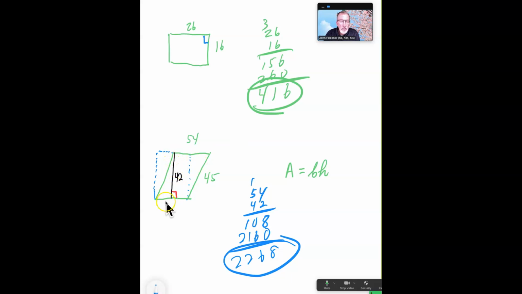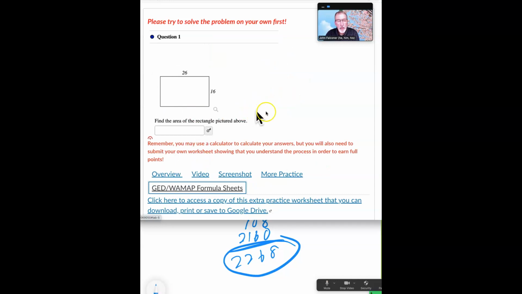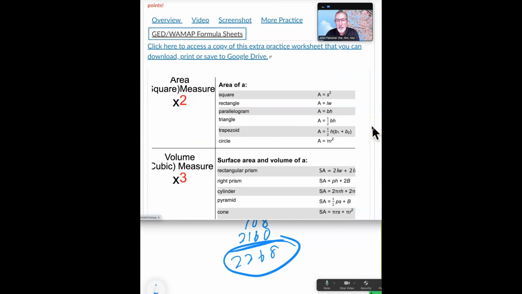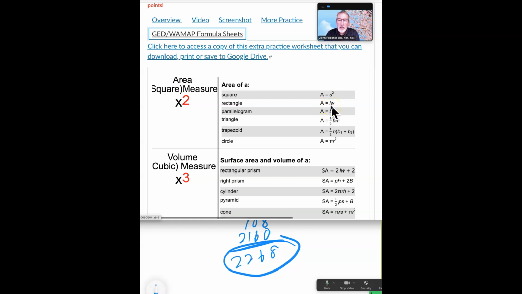So we do construct the equivalent square using a right angle, and then they call it base and height. But you never get away from it's one side times the other side for whatever shape you're doing, okay? So when you look at those formula sheets, it can be confusing at first, but the reason they're just like area of a square, it's one side times the other, which the sides are the same, so s squared. Area of a rectangle, one side times the other, and you've got a length and a width because they're not the same.